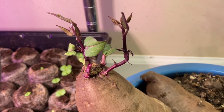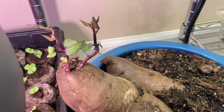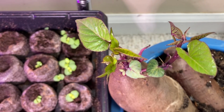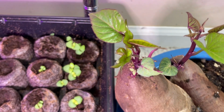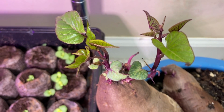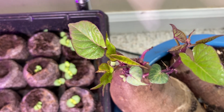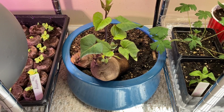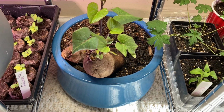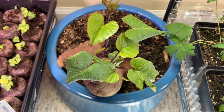You bury them halfway into soil, make sure the soil stays wet, and that's how they grow. These sprouts are called slips, and when they get bigger and bigger in size, then eventually you break them off the potato and put them in water to grow roots. And once you have those slips with roots, you plant them outside in your garden.